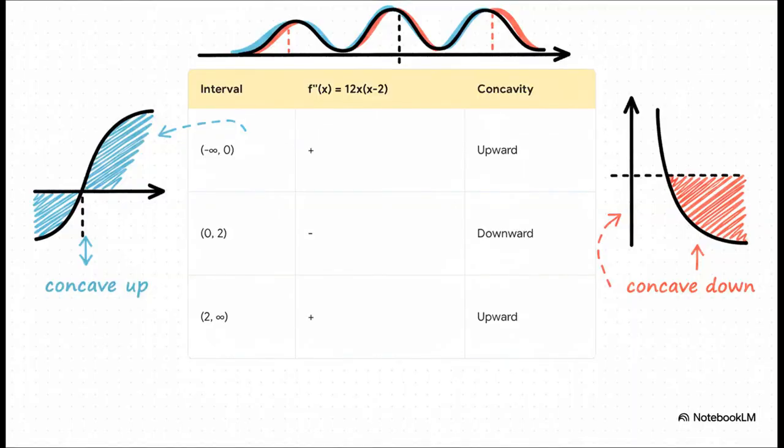Okay, let's follow the plan. The first derivative turns out to be 4x cubed minus 12x squared. When we set that to 0, it tells us our critical numbers, our suspects, are at x equals 0 and x equals 3. Now for the second clue, the second derivative, which is 12x squared minus 24x. This is what we use for our concavity test. And as you can see from the chart, the second derivative is positive when x is less than 0 or bigger than 2, so the graph is cupped upwards in those areas. And it's negative between 0 and 2, which makes the graph a downward dome right in that interval.